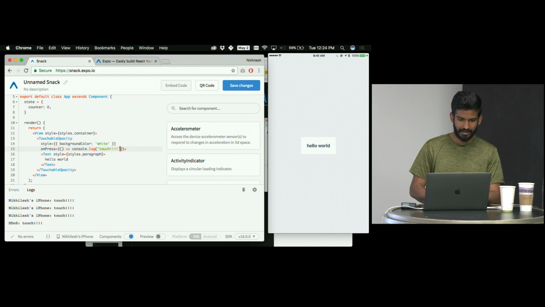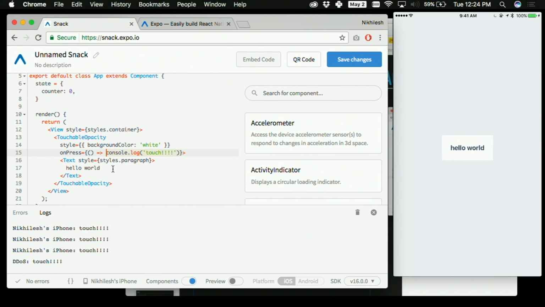You would think, hey, can we just do counter plus plus, right? But because of this model of having explicit state and then having render depend on that, you actually need to tell React that you're updating state.